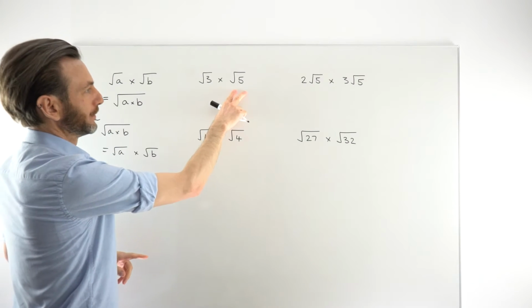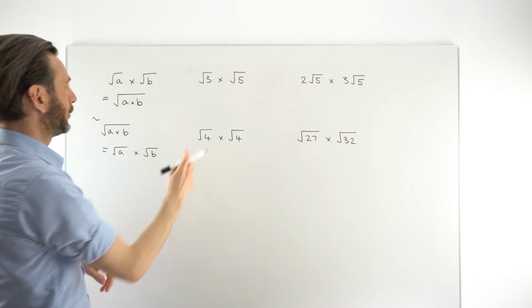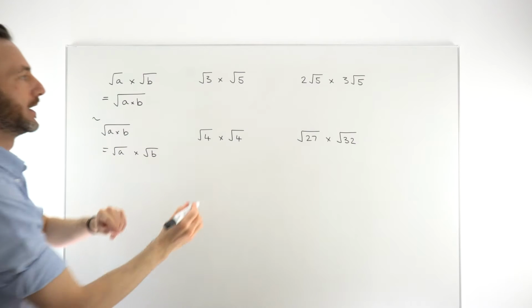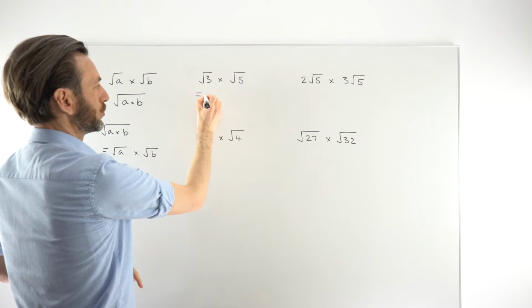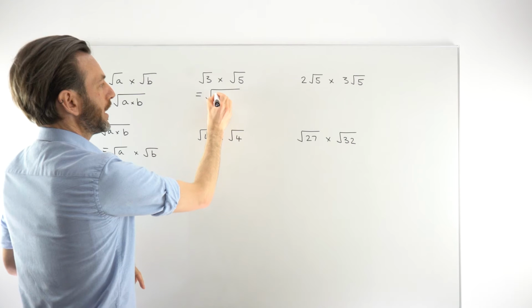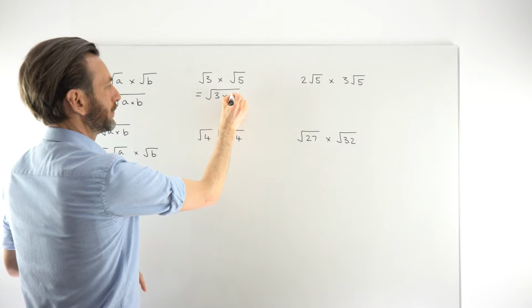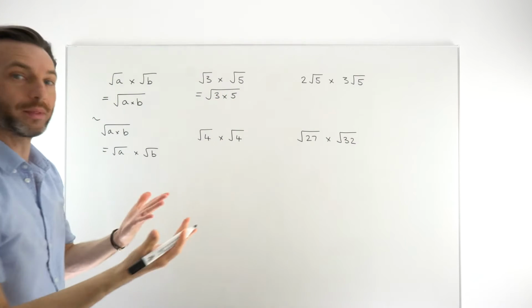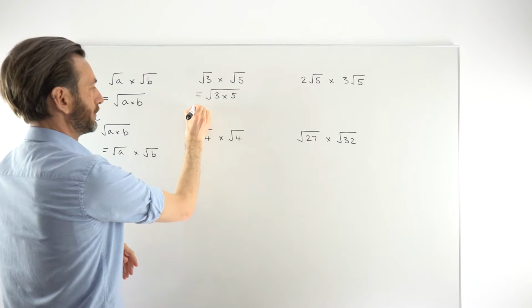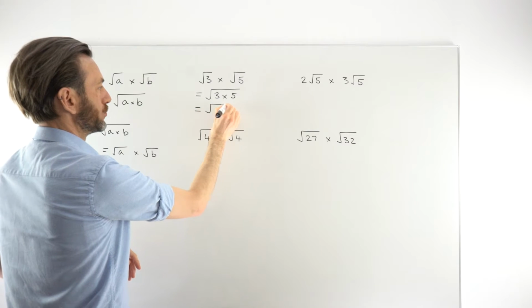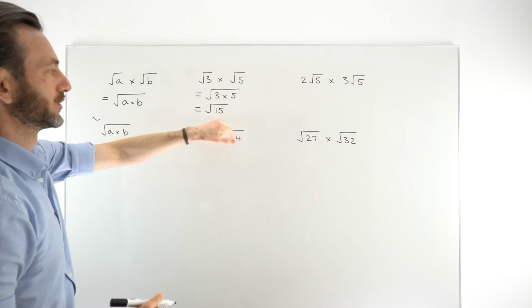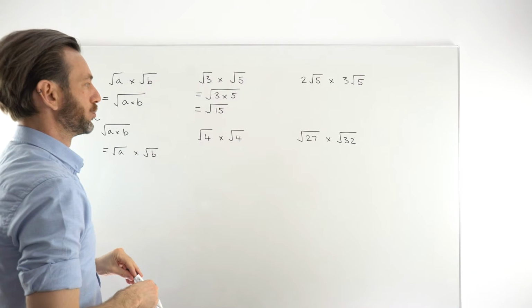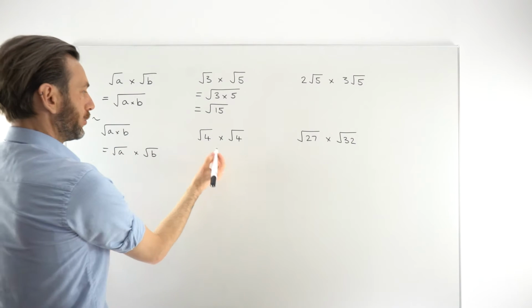Taking the first example, this is fairly straightforward. It falls directly into this kind of format. We can simplify that by making it the square root of 3 times 5, although eventually you'll probably just drop that line of working. 3 times 5 is 15, so that just becomes root 15. So we've just multiplied those two surds together to get this new root 15. Okay, so that's all we have to do for that one.